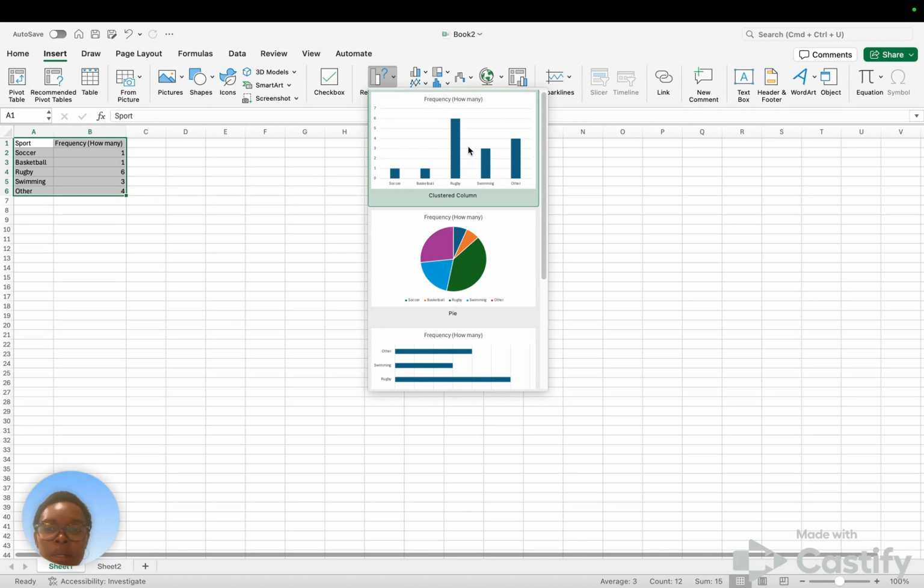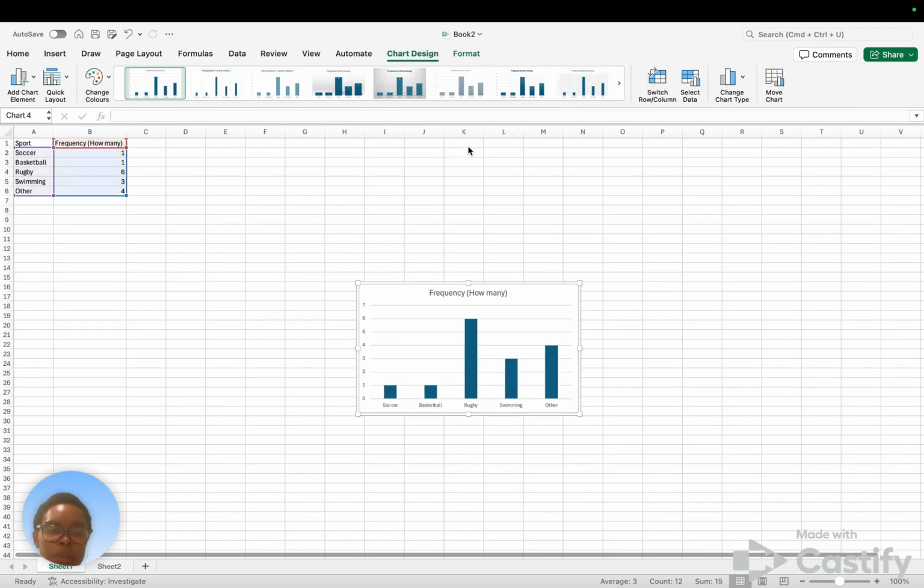It's easier to analyze your graph when it is vertical than when it is horizontal. So click on the first one, which is the vertical column graph, and it will get inserted into your spreadsheet. Your job is not done.